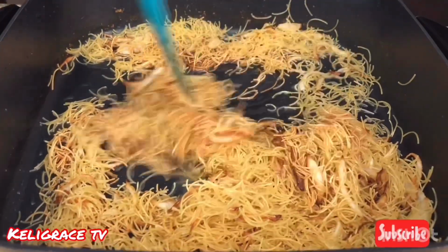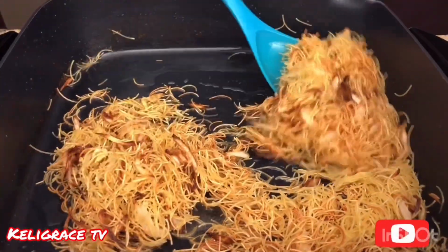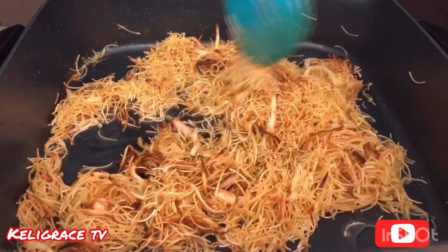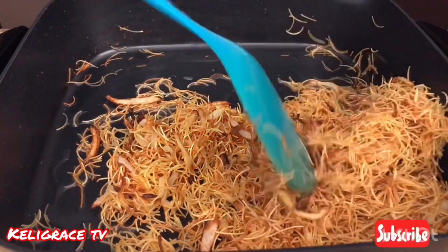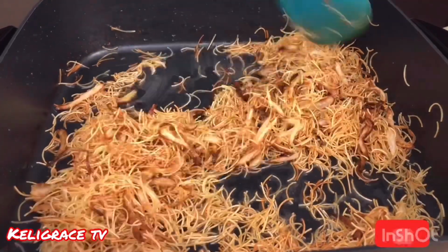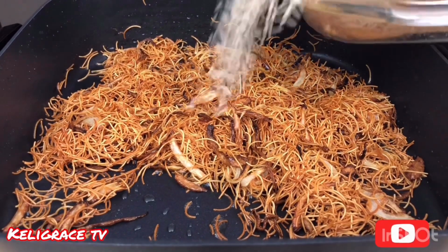So guys, now as you can see, some parts are getting brown already. You just make sure you don't stop stirring it at this point, otherwise some parts will be burnt when the other parts will not be caramelized as you want. So make sure to stir it continuously until it gets all brown and uniform. Now my next step will be the addition of the rice.